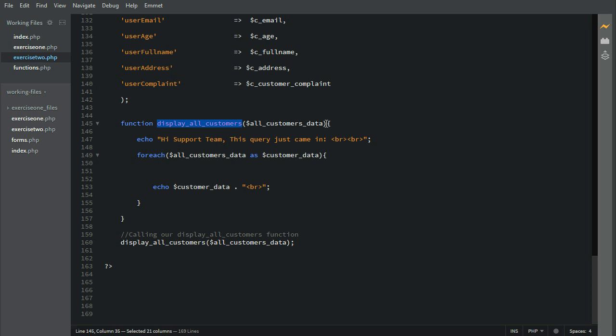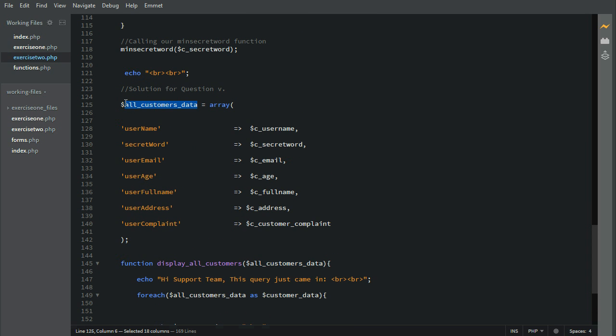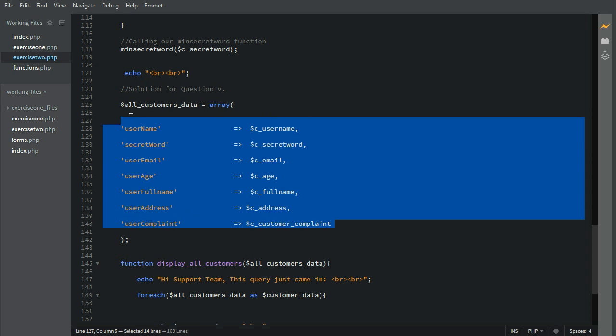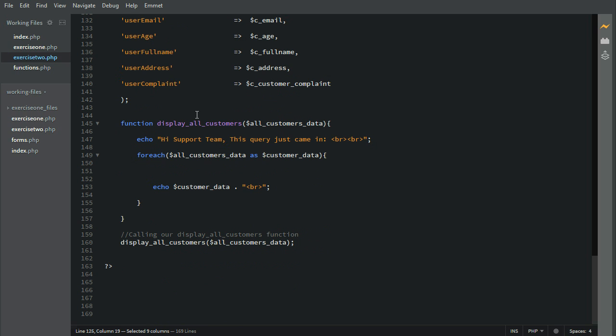Then I passed in the name of the variable. This is basically an associative array variable. We're running out of time, so I just created this function and passed it in.